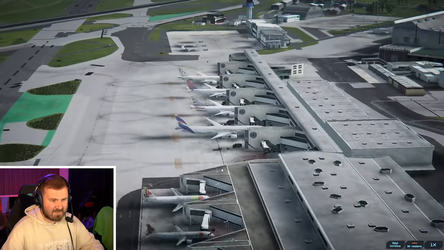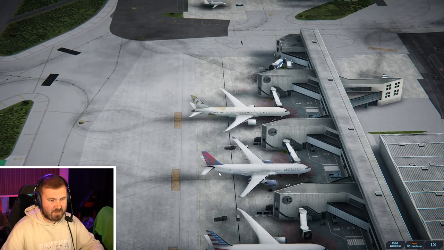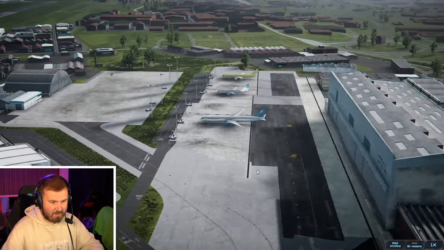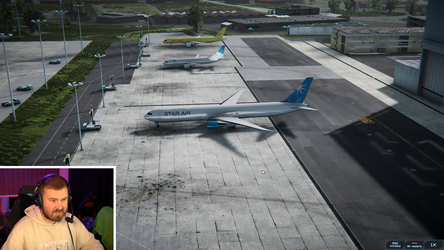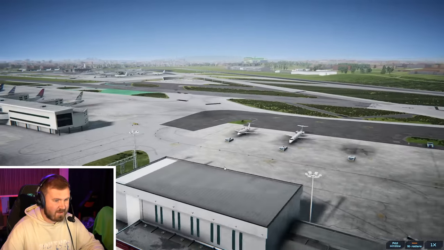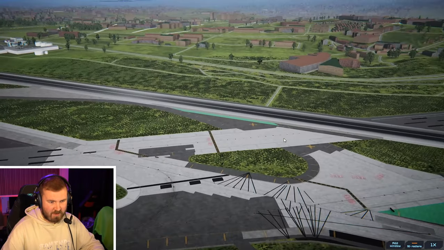A321 Neos for days. There's a LATAM 777 there, I believe. American 787, Delta A330, Etihad as well. This is a great little shaped airport. This has a Star Air 767. There's a DHL 757 and ASL 737. Wow. Okay, so yeah, that looks like a now defunct runway.